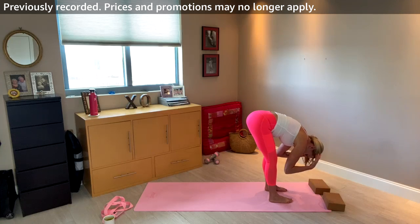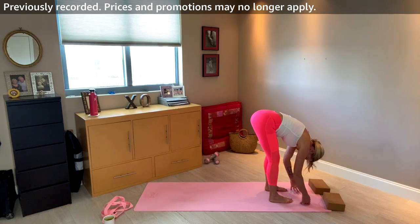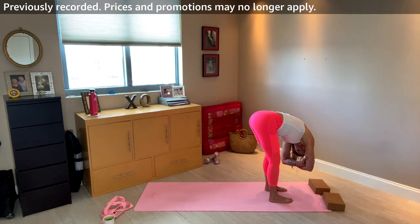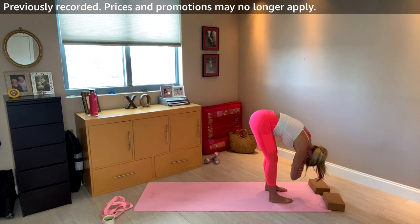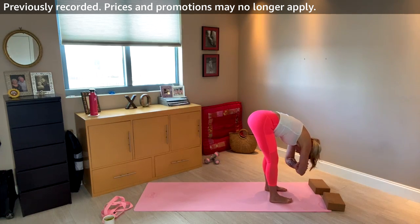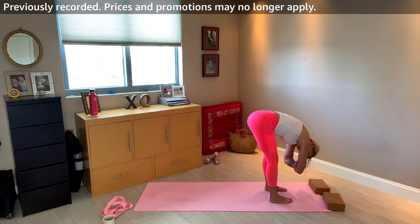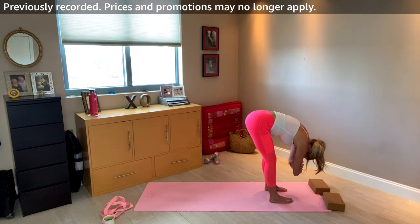And from here, just let the weight of your body pull you over, really relaxing those shoulders. Go ahead and grab opposite elbows if that would feel good to you. And you can gently rock side to side. Gently. Very slow and controlled. Getting a nice good stretch in those glutes, those hamstrings. Excellent job. Make sure you're breathing. Excellent, good. Go ahead and release.